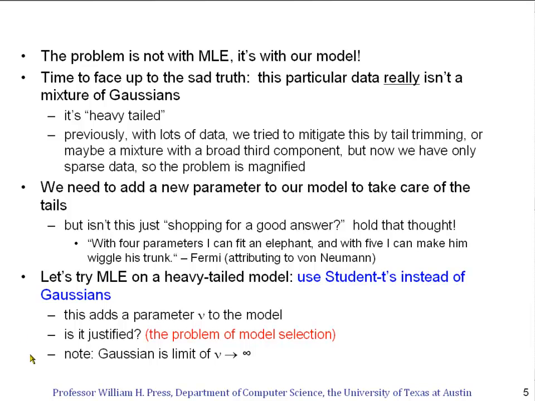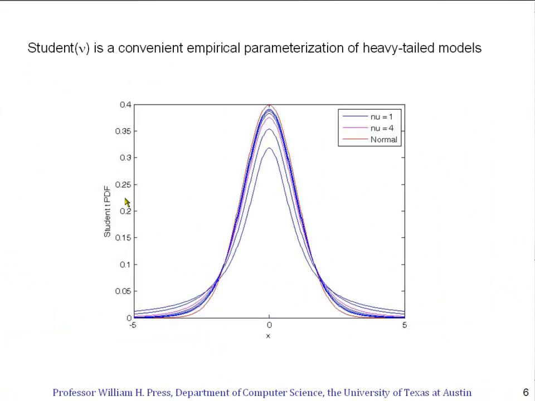Now notice that our new model contains the old Gaussian model as a special case, since student's t-distribution goes over to a Gaussian in the limit of this parameter nu goes to infinity. In fact, let's remind ourselves what some student t-distributions look like. Here are student t-distributions for a range of parameters nu. Up here at the top in red is the normal distribution. That's the limit of nu equals infinity. Then we come down to some large values here. The purple value here is nu equal to 4. And we come down here to, I think the bottom one is nu equals 1.